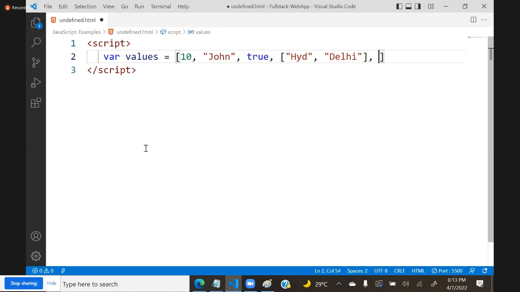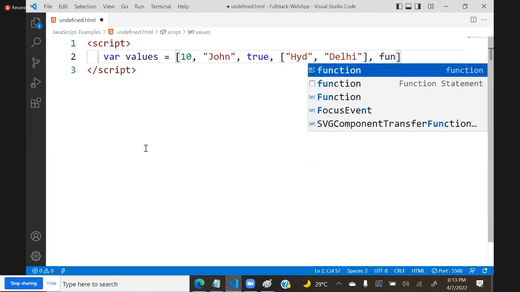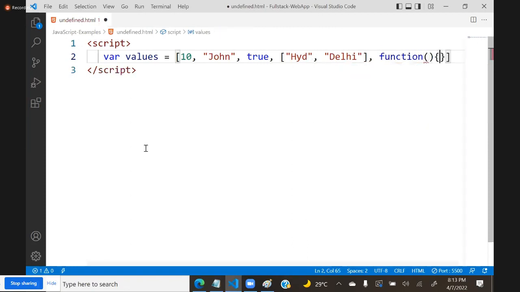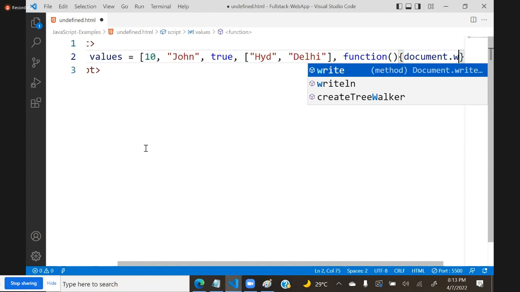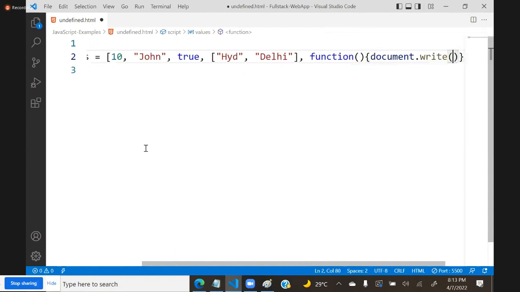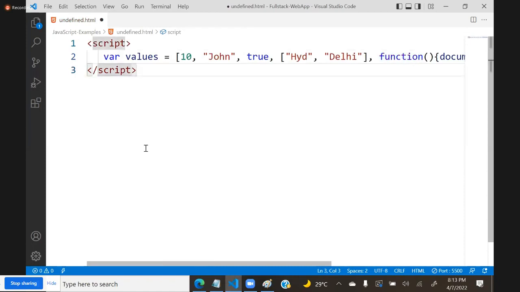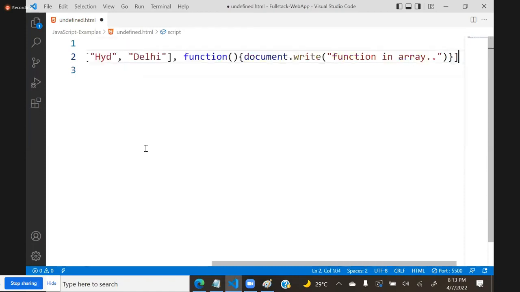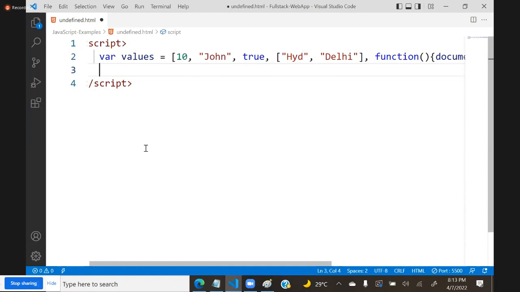And it can contain a function. This function has some functionality, that means document.write. I'm just writing a function in array. You see, now the array contains a lot of complex things. You can store anything in array.